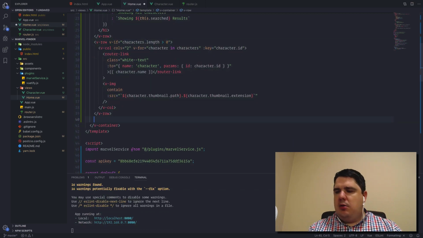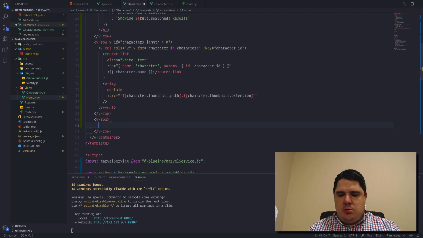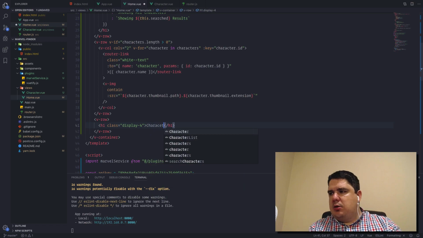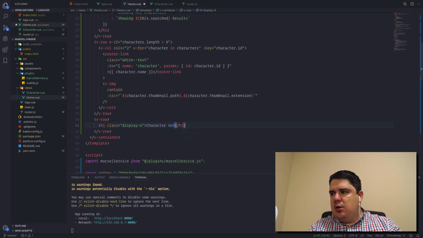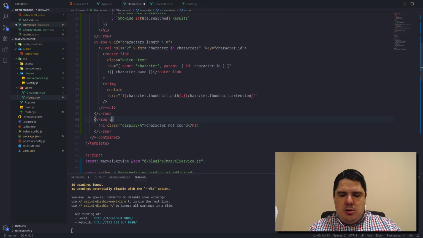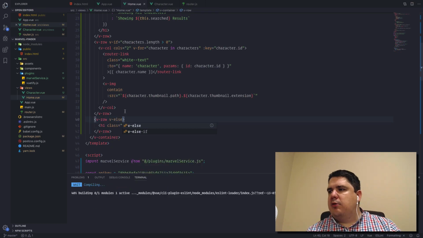If not, I will have another row. I will have an h1 with class equal display 4, and we can put character not found.